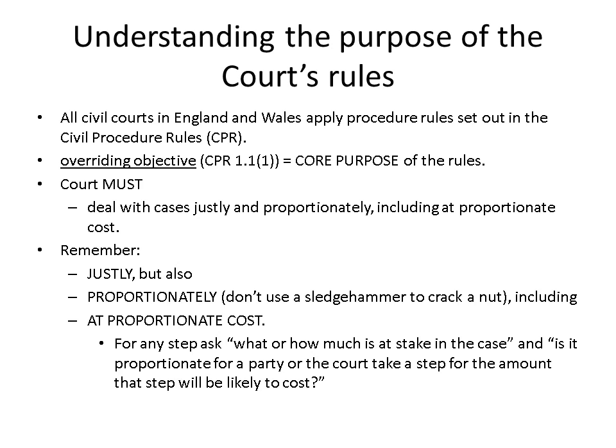As this talk is going to be dealing with the procedure rules, it's worthwhile starting with what those rules are for the court and what their overriding purpose is. If you get an idea of this, it'll help you to make decisions as you go along. So all civil courts in England and Wales apply the procedure rules which are set out in the civil procedure rules. These have an overriding objective or core purpose. The court must deal with cases justly and proportionately, including at proportionate cost.